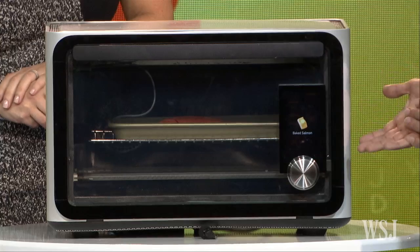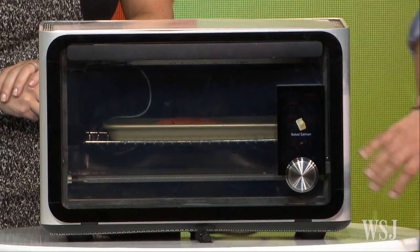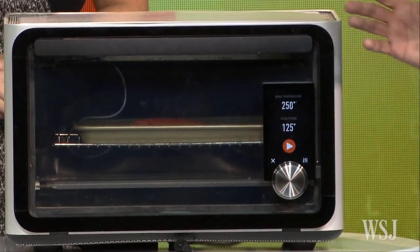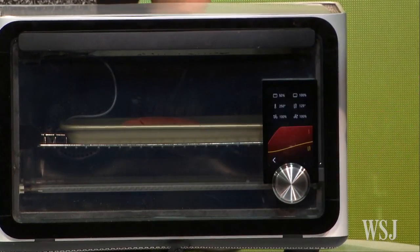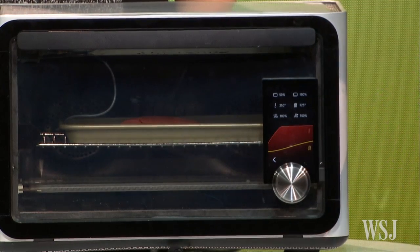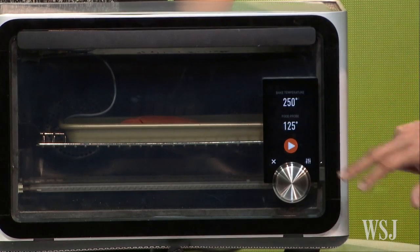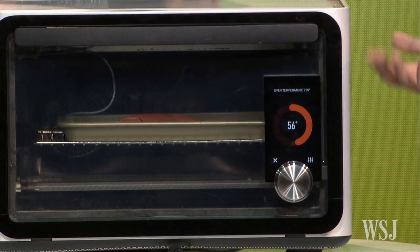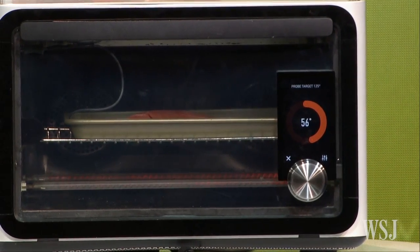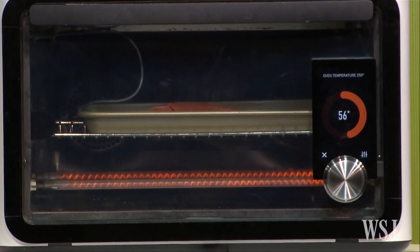So in this case, it's recommending that I see a salmon fillet, and it's recommending a baked salmon recipe. So you just tap here. If you're curious what's happening behind the scenes, you can see the exact details of the custom cook program. It shows you the temperature curve, what it expects the salmon to go through, the fan speed, the heating element power. But for most people, you just want to press play. That's the Joanna mode. Yeah, that's just press play, and it'll turn it off by itself, right? That's my biggest problem. Yes, so when cooking is done, it sends you a push notification. I realize they've made timers, but I don't know, you know. Yeah, so when cooking is done, it will send you a push notification to your phone saying that your food's done.